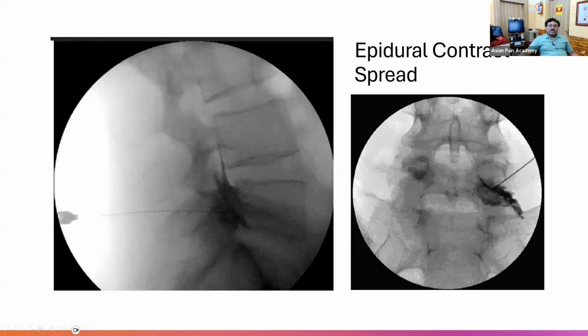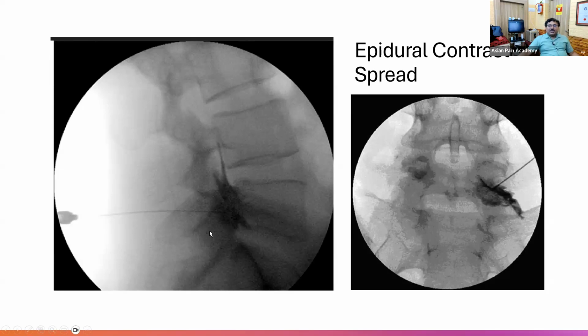So what drug is taken? I have already told you, it is triamcinolone, usually 20 to 40 milligrams per root, and the total volume per root is usually 2 to 3 ml. So we usually add 0.5% lignocaine, in a very small amount. Remember here, whether you are using lignocaine, bupivacaine or ropivacaine does not have much value, because it is for the initial pain relief after the injection. But with time, whatever local anesthetic you use, the effect will fade off, and ultimately it is the steroid and the procedure you are doing that will actually help in the longer run.